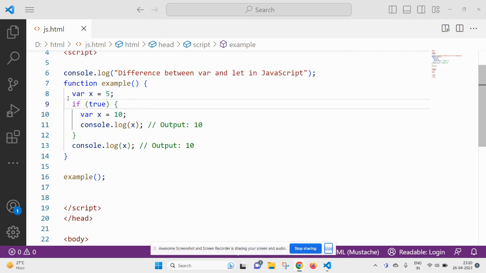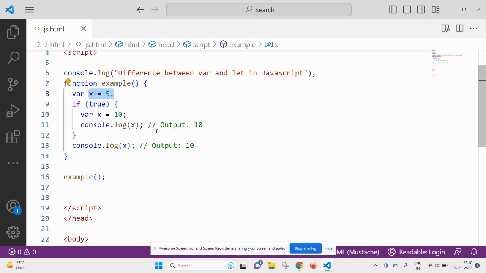I am using x equal to 5 here, and again inside this block I am assigning x equal to 10. That means I am declaring a block level, local variable. So which variable will it override? It will override the upper global variable.